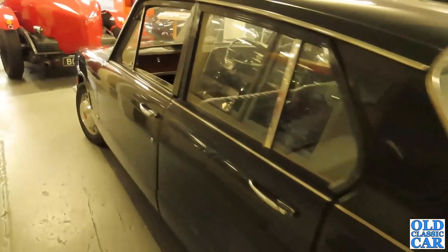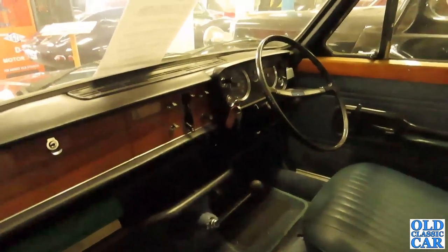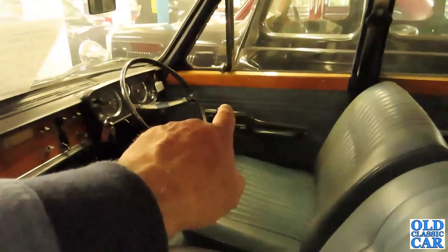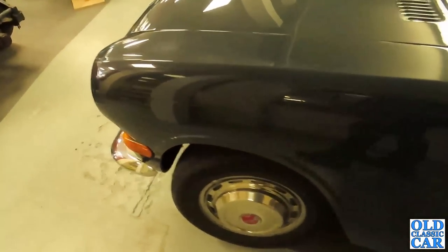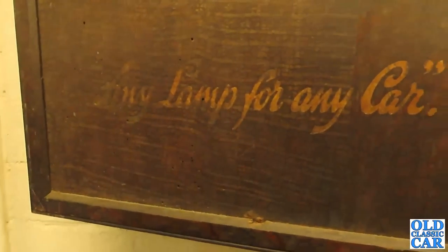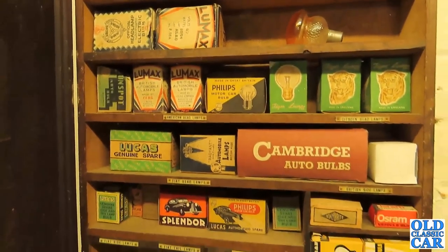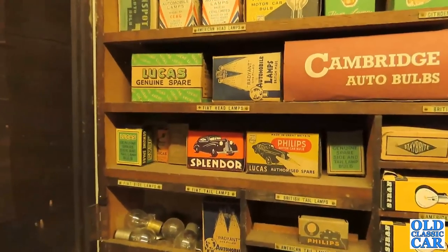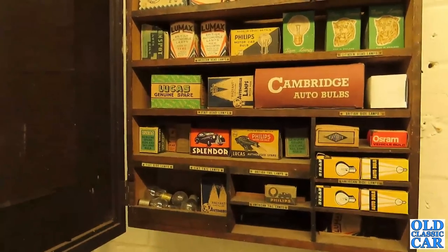Right, downstairs — more cars to have a proper look at. At the end here we have the Triumph 1300, a quality little car, pre-Dolomite. An evolution of the engine that started out in the Standard 8. These are noticeable because the window winders are flush inside the door — you ping them out to wind the windows, then flick them back in. Probably a safety feature. There's a great collection of old bulbs here — as we've said before, it's a great little collecting area. Only cost a couple of pounds a time, you can build up a very attractive display for minimal outlay and it doesn't take up too much space. I love these old bulb boxes.